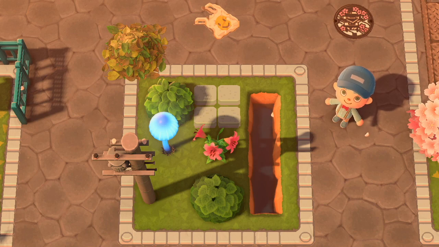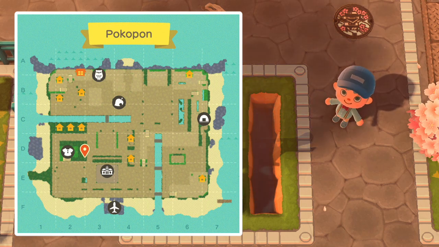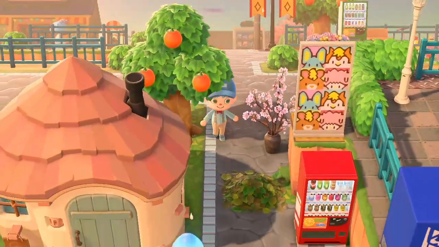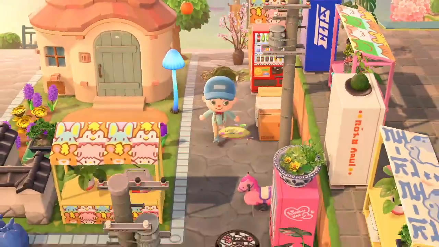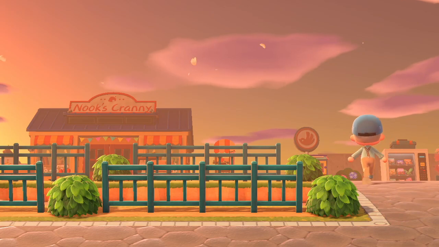And now let's look over the map of Pokopon. Here, we see a lot of similarities to Honeydew. Again, the creator used an insane amount of pathing, and this map looks really well organized, like it would be really easy to navigate. There are long stretches of land that make moving around easy to do, and the rivers seem to act more as canals than they do actual rivers.